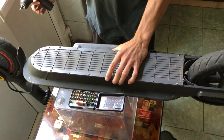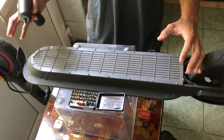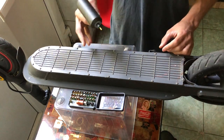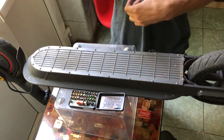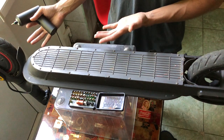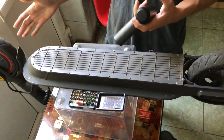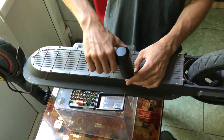But it should be doable. People have done it. So stock everything, just reinforce the controller. Apparently what happens if you do not do this is the tracks simply burn up. So the MOSFETs can handle it, the motor can handle it, again, in bursts. Although this is a very hilly city where I live, it should be fine, I don't know.